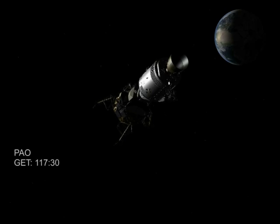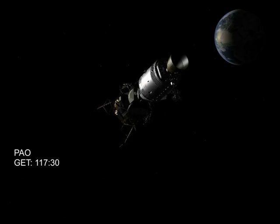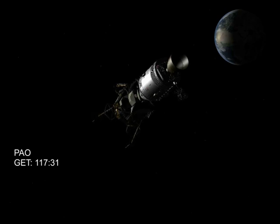This is Apollo Control, 117 hours, 30 minutes, ground elapsed time. Apollo 13, now 117,810 nautical miles out from Earth. Approach velocity, 5,308 feet per second. Entry flight path angle still holding at minus 6.24 degrees. Countdown clocks, entry 25 hours and 9 minutes from now. Ignition on the proposed mid-course correction burn, number 7, now 20 hours and 9 minutes away. Lunar module cabin pressure hovering around 4.74, 4.78 pounds per square inch.